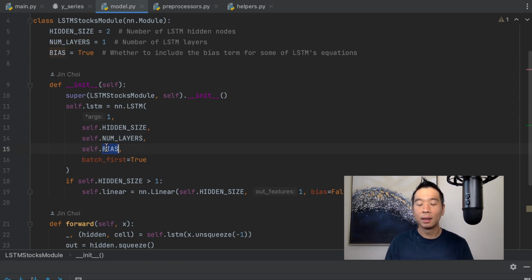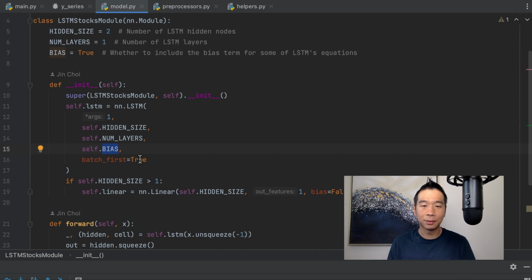The bias argument is difficult to explain, but setting it to true also increases the analytic capability of LSTMs, just in a different way. But again, setting it to true slightly increases risks of overfitting. This is a common theme among all machine learning models. You can devise a million different ways to increase its ability to learn, but each one of those ways increases the risk of overfitting, so you have to balance that. This is especially true with financial machine learning because the data is often very noisy.